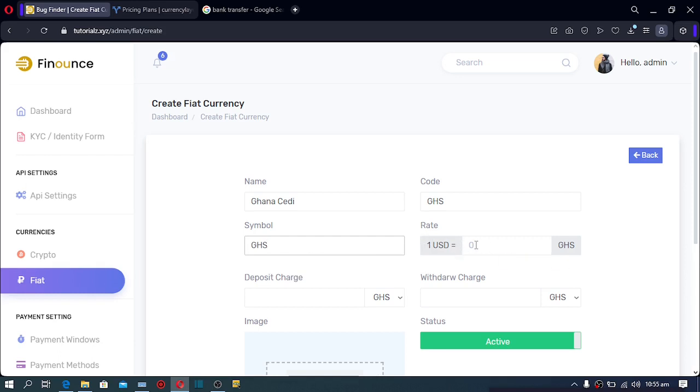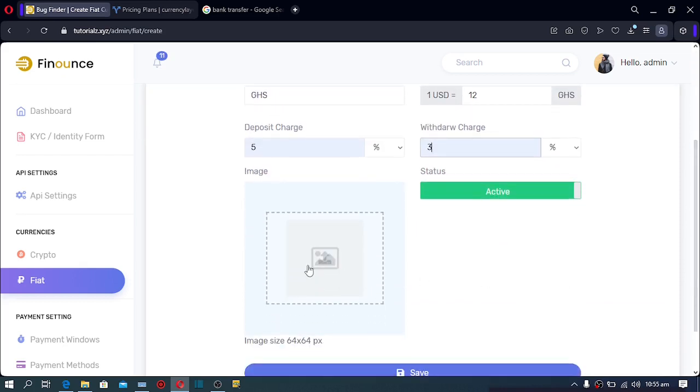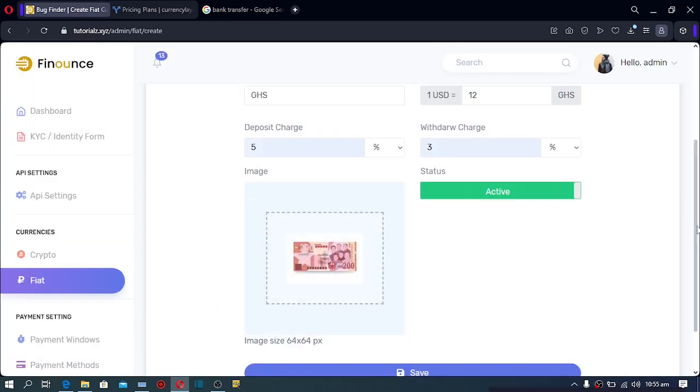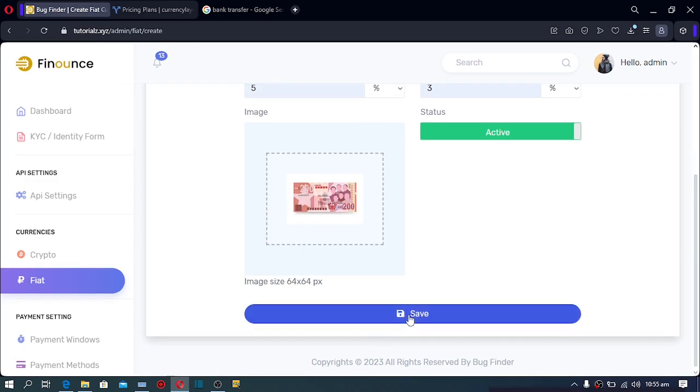So $1 is equivalent to, I'll put 12 there. Now, whenever the user deposits this currency, how much do you want to charge? I want to charge a percentage, so I will be charging maybe 5%. Enter your percentage. Here I'll be charging 3% withdrawal charge. After that, I'll scroll down and then upload my currency image here. You can upload whatever image you want to upload there, and then click on save changes.